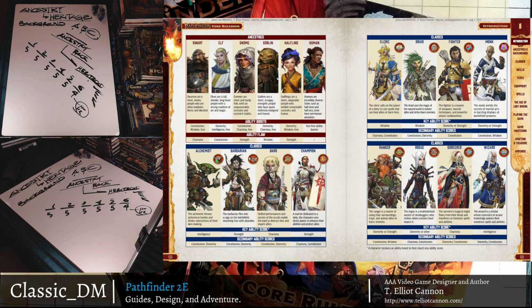So it makes sense. Now, when you get down to human, they decided not to do it here. They get 2 free ability boosts because humans are always considered a jack of all trades or very diverse, and that's pretty much true in the real world too. You can have someone 6'6" next to someone who's 5'1", and they can both be equal strength. I mean, it's crazy what can happen with the human DNA chain, right? So humans, the half-orc and half-elf, are kind of a subset of the human. They're considered a heritage.